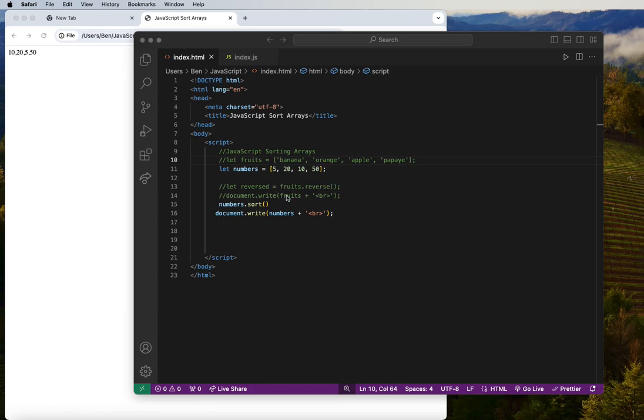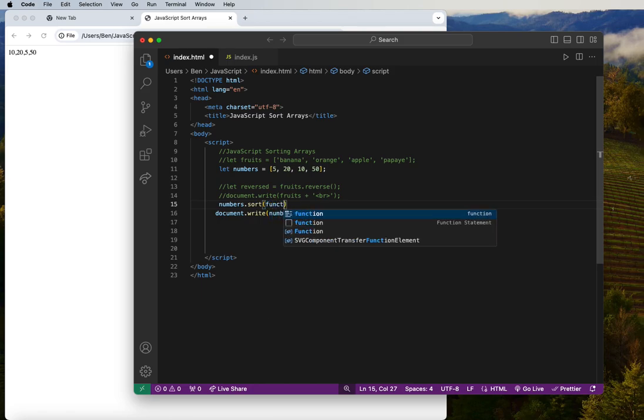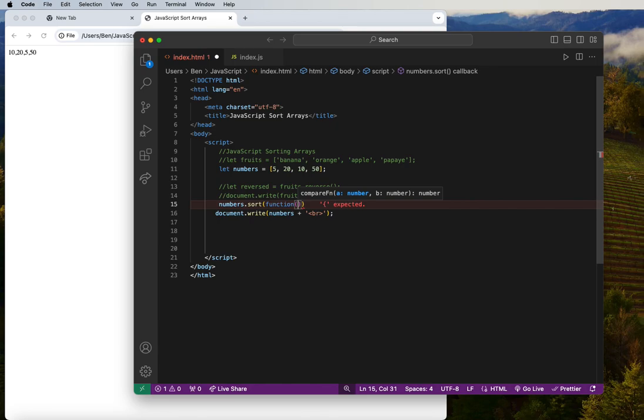So on this same variable, we can have numbers.sort, but instead of leaving it like that, we can simply add a sort function to it. We'll have function, and then compare A and B, which are the parameters. Then a curly bracket here.